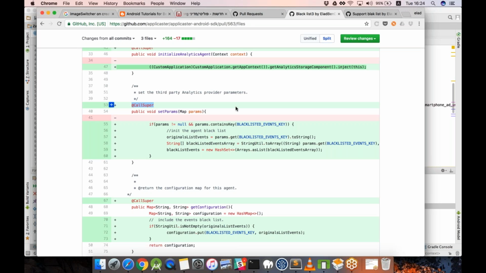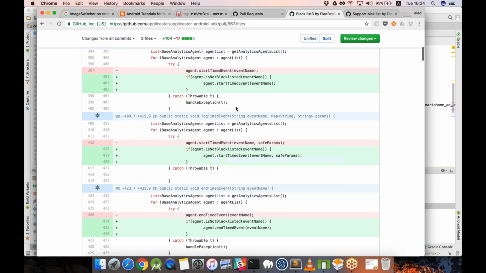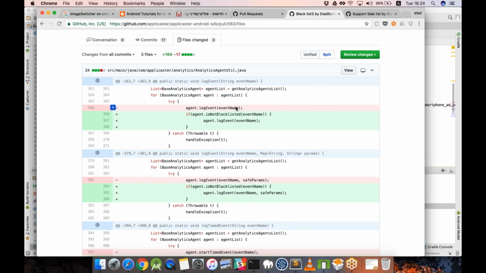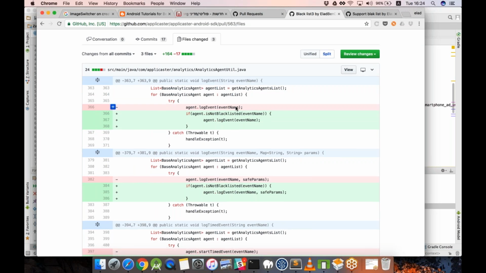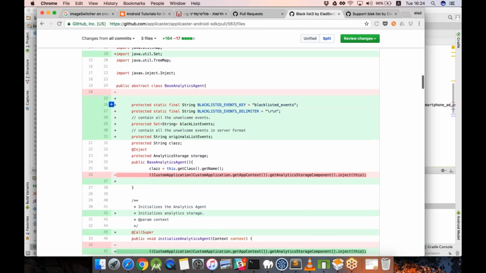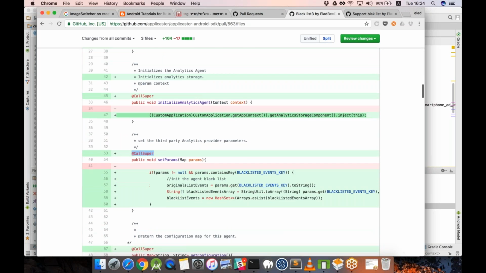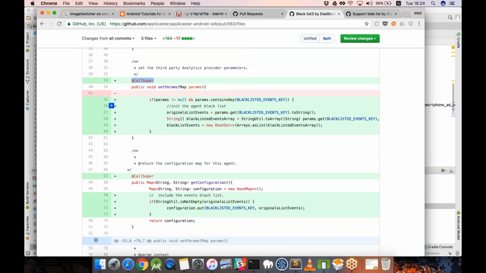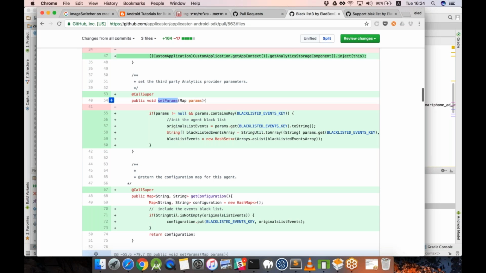What happens if I call log event and then I call super, if I change the order of the call in my subclass? You can do it, but it will set the blacklist only after. After what? Even if I call the super. The blacklist is in the set params. Okay, but I have an event, video play.